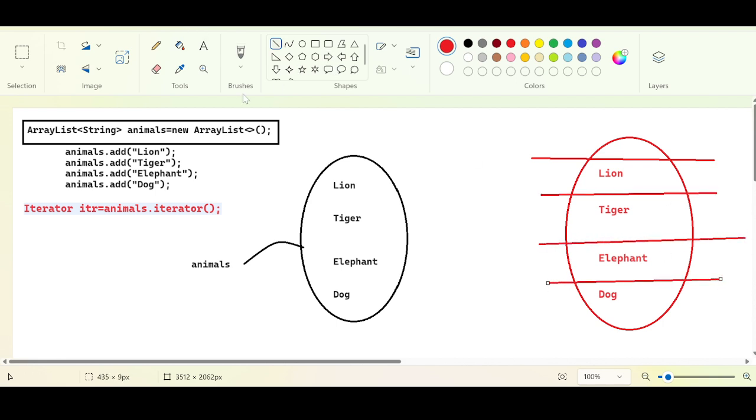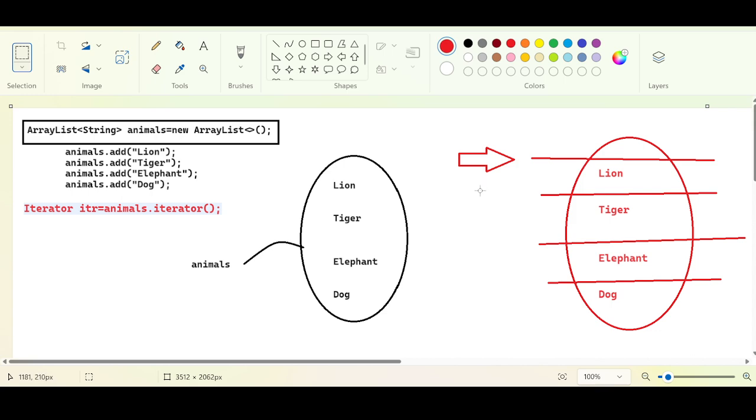Okay, a cursor will be created because iterator is a cursor. A kind of cursor will be created that is going to be pointing just before the first object. It will not point directly to the first object. Its placeholder is set in such a way that this will never point to the exact object, just before the first object. Because of this line, these are the things that are happening behind the scenes.